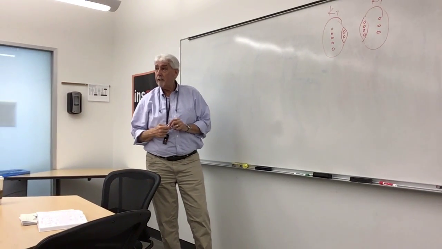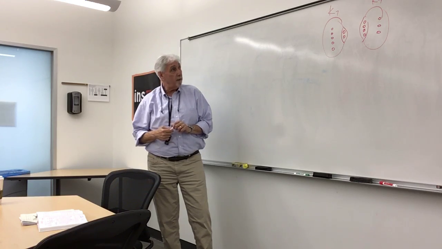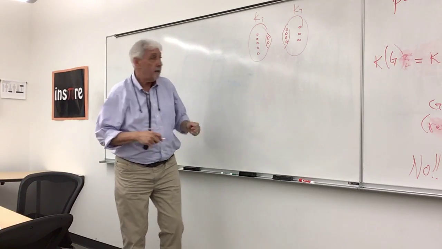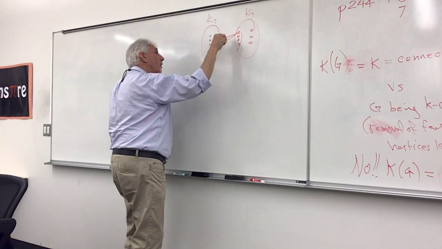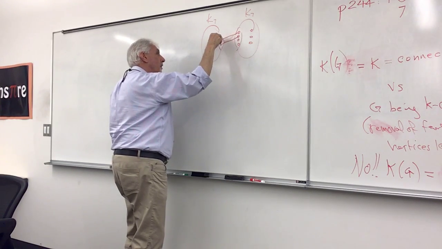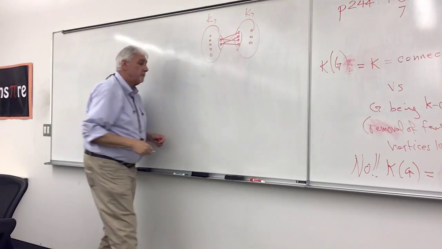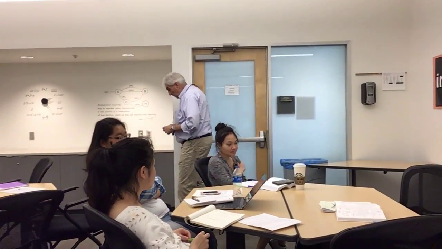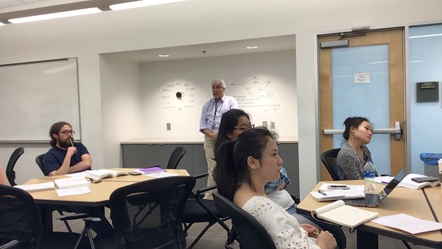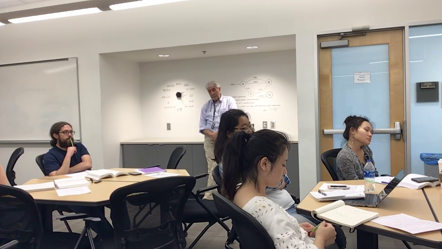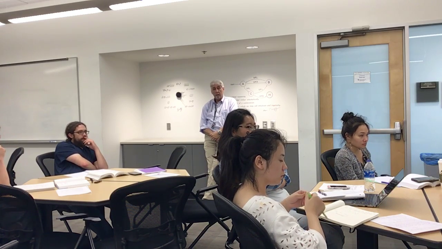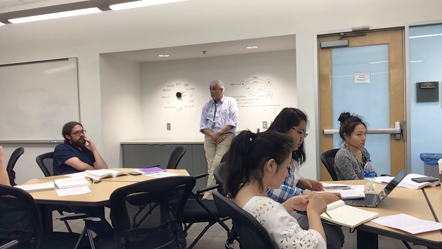So I'd like those 2 vertices to cut the graph, and I would like to find 4 edges from these vertices here to cut the graph. So what if I go like this? Let's try this again. What if I go like that? So can I disconnect the graph by just removing 2 edges? Let me back up. Can I disconnect the graph by removing 1 edge? No. Can I disconnect the graph by removing 2 edges? Yes?